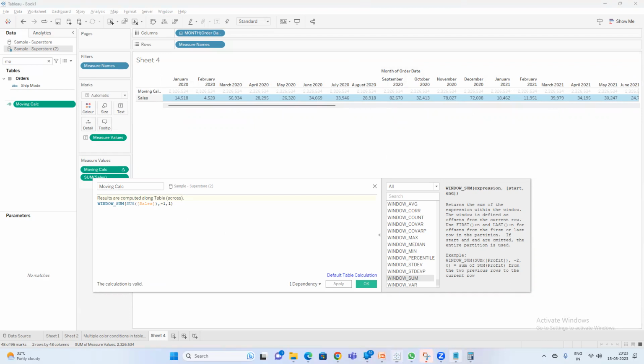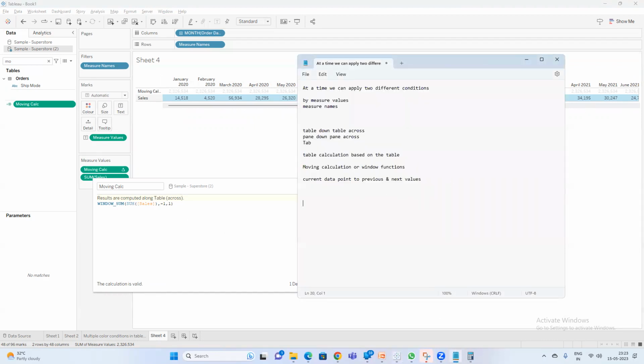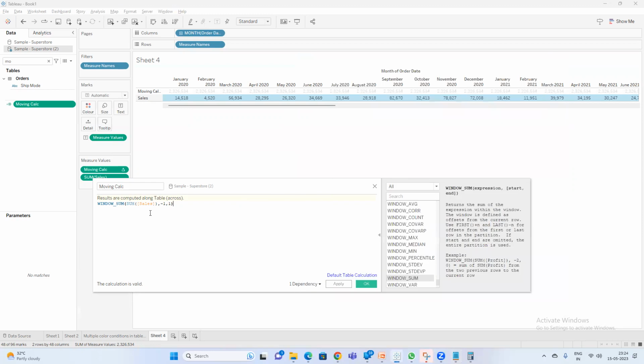Let's say my current value is $500, my previous value is $200, and my next value is $300. With this calculation, the current value will always be there.